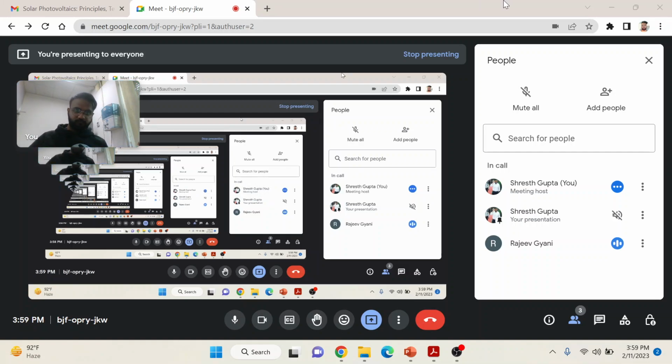Let me change my position. Now I am audible. Yes, you're audible. See, silicon is one of the very good semiconductors in which the effect of the photon impact is, we can say, the maximum as of now compared to the other semiconductors available, economically and technically. This is one of the main reasons. But here, what you are referring to, I am not able to catch up.